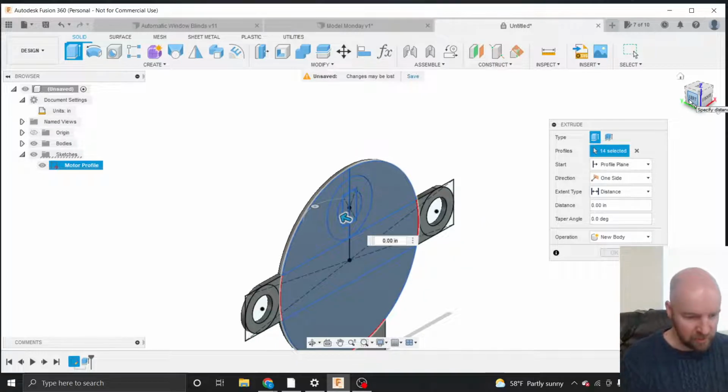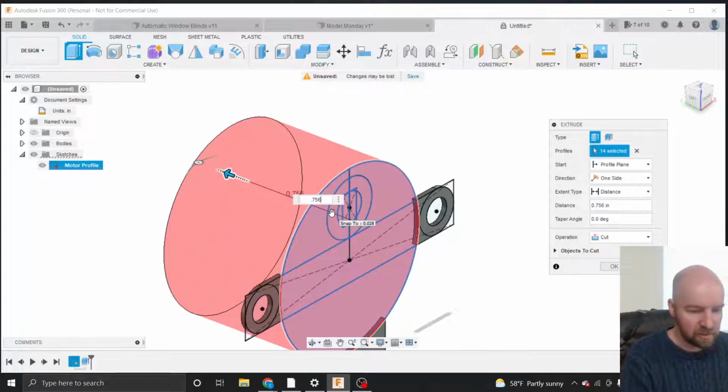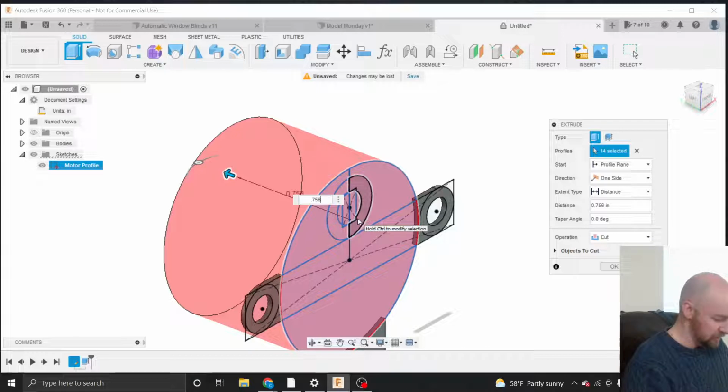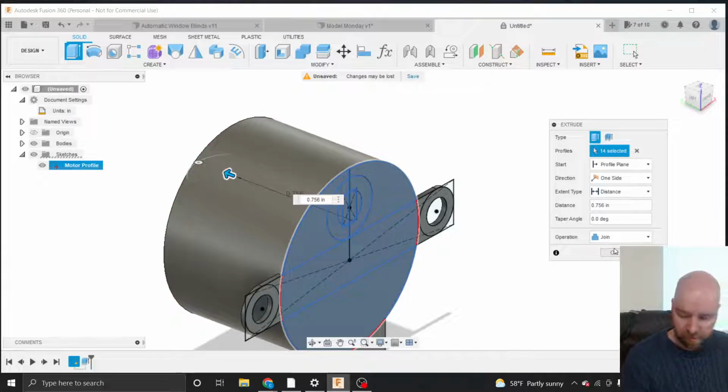And now I'm going to extrude this a distance of 0.756. Now it's going to default to cut here, and that is because we are extruding through an already existing body. Instead of cut, we actually want this to be a join.